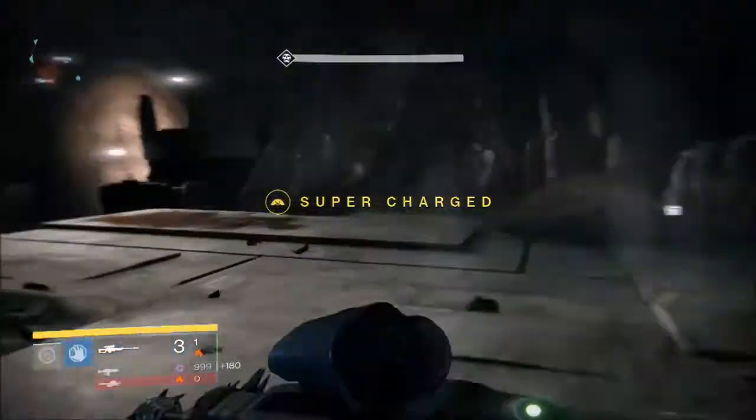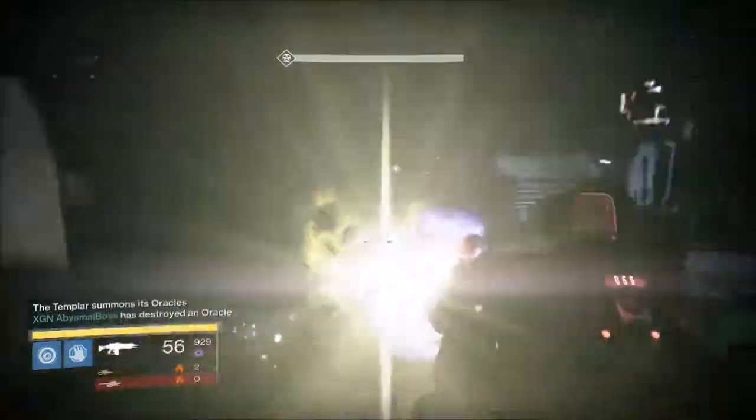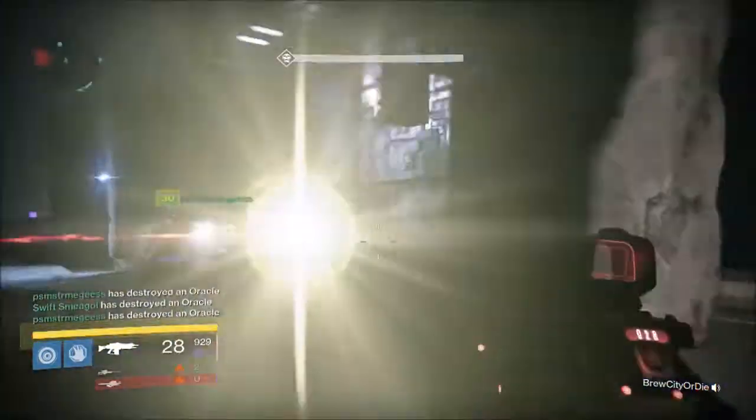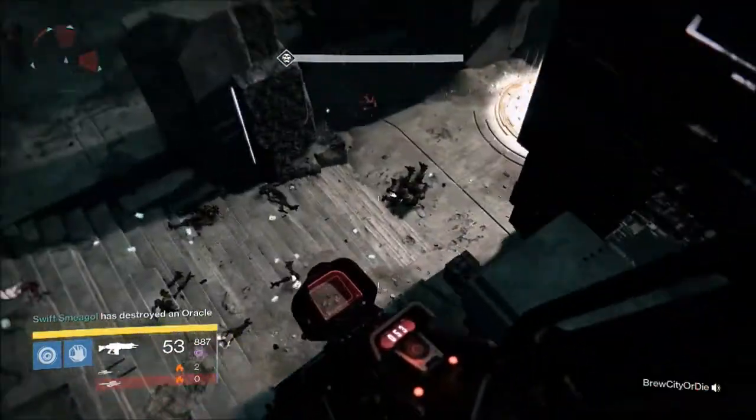But it's pretty simple, you just go and kill the oracles. One thing that I do want to warn you about is the snipers. There are snipers in this part. See that big shiny orb right there? That's an oracle. You've got to kill those, and then you'll be able to move on to the next part.